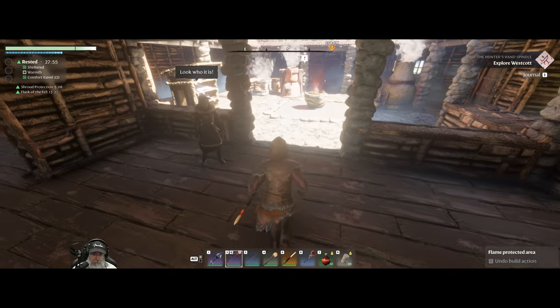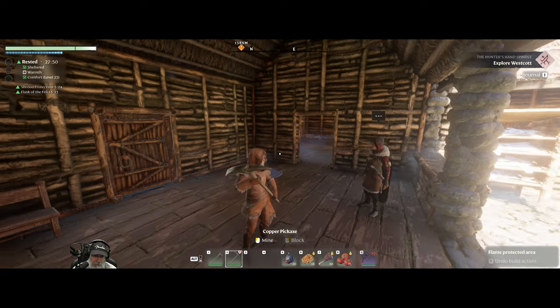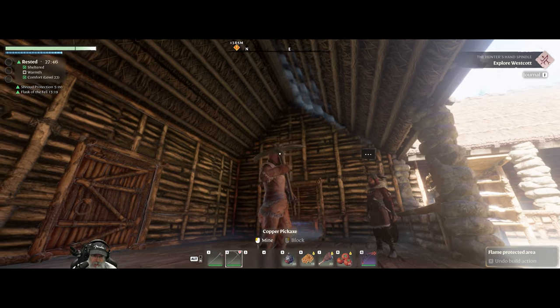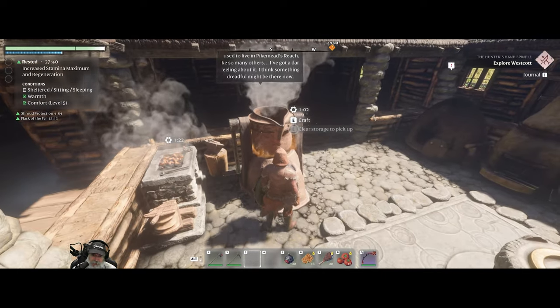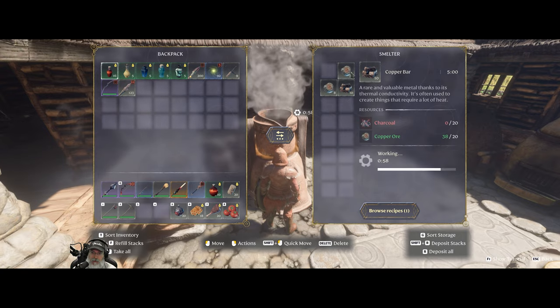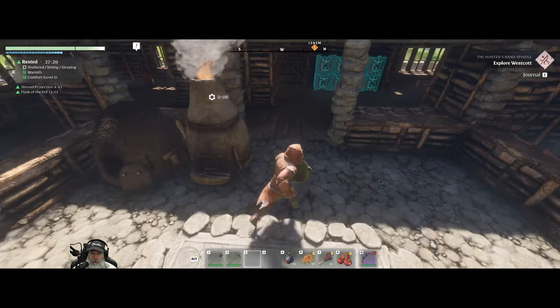I was going to tell you, I made the copper pick and copper axe. So we got those, and the copper pick is quite a bit better than the scrappy pick. So I went back to that mine and mined up a whole bunch of copper. So we got that stuff cooking up in here to make us some more bars. And I think that's pretty.